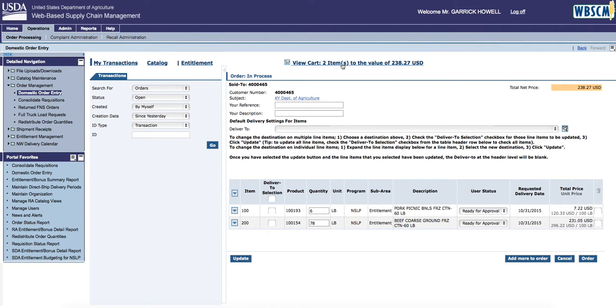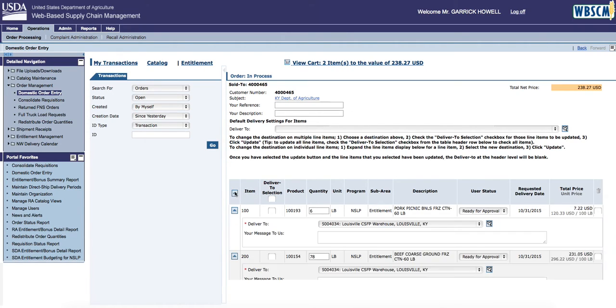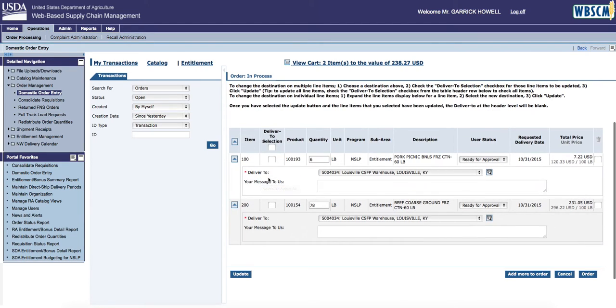Now I want to show you how to send multiple items to multiple destinations. First thing you do, you click on the square with the upside down triangle in it. It will become a right side up triangle, more of an arrow than a triangle. You click the one in the header, and it's going to expand each individual line item. You could have 2 things like I've got, or you could have 100, and it's going to expand each and every one of them. Our pork is going to our default location, which is where we want it to go for this example. That's good. We want to check all this before you send an order up.